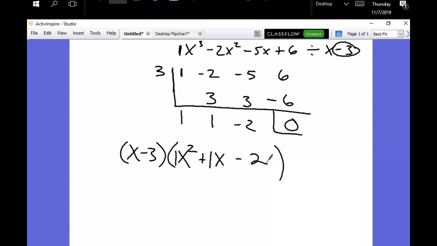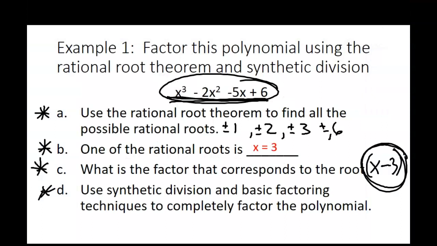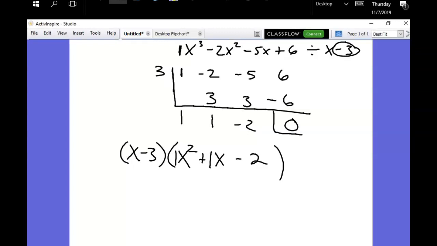But there's the idea. Before I go any further, I want to review what we did, because I know this is a lot to take in. Find the possible roots. Plug them in until you find one that makes 0, so you have an actual root. Turn that root into a factor, and divide that factor into your polynomial so that you end up with something simpler to work with. So let's go ahead and factor this. I'm pretty sure the box method's going to work for us here.